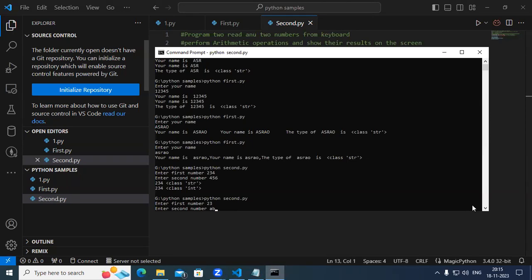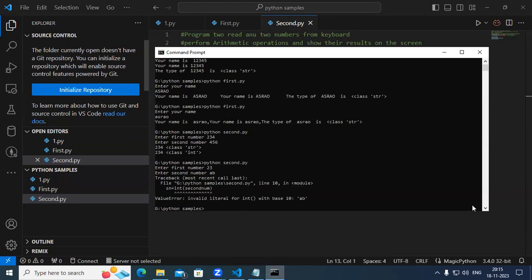So this leads to a runtime error. It says invalid literal for int with base 10. Probably in base 16 you have AB, but in base 10 you don't have that, so therefore it is an error.